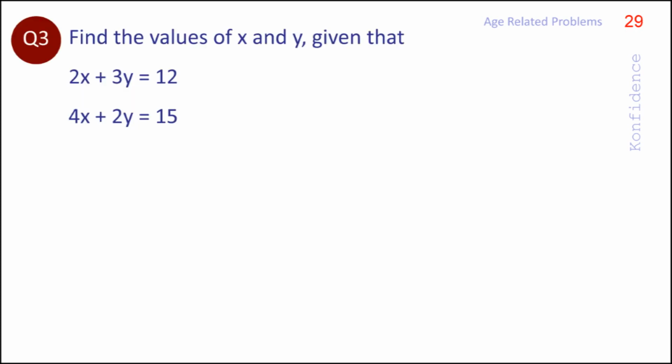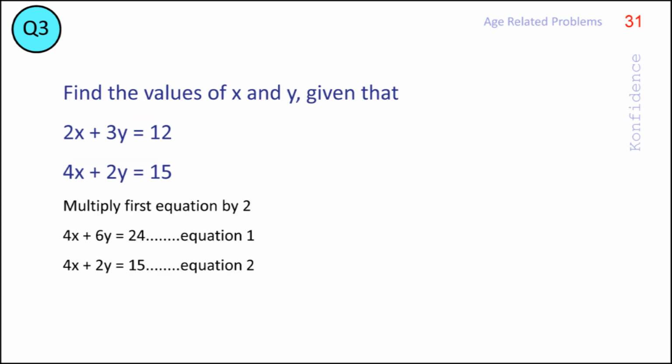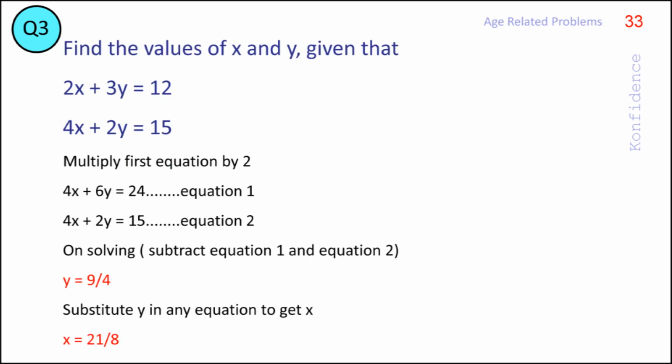Anyways, since we have started preparation, let us refresh how to solve a set of simultaneous equations in 2 variables. Refer the question Q3. Try to solve it yourself and go through the approach. The method shown there illustrates how to solve a set of 2 equations in 2 variables. You can equate the coefficient of either x or y and eliminate one of the variables. Thus, you can find out the value of the other variable. In this example, we have eliminated x first and then found out the value of y. After that, we use the value of y to find out the value of x.